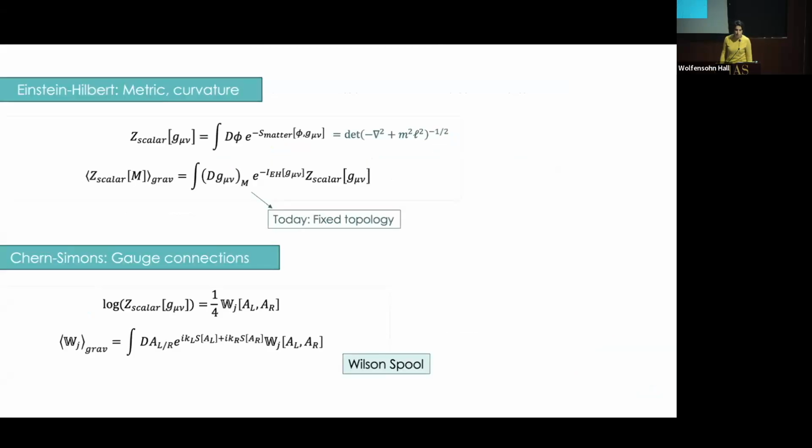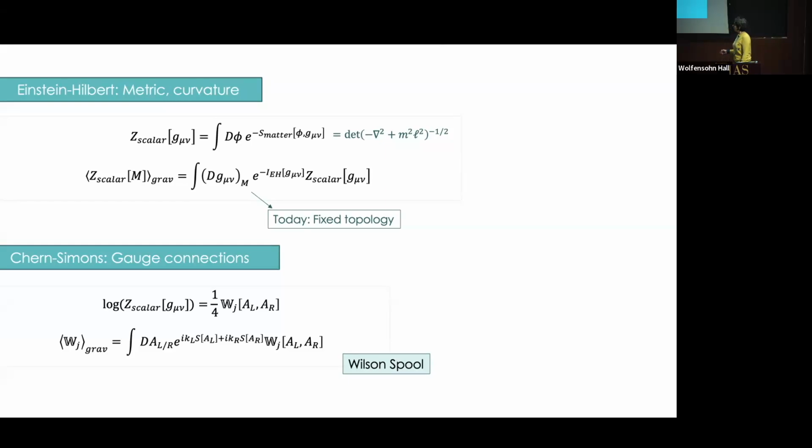Just to put a little bit more equations: if you have a metric formulation of this problem, what we will be considering is just a real scalar field. It will not have any interactions with itself. If you look at its path integral on a fixed background, it's just the determinant of the appropriate Laplacian. Including metric fluctuations is doing the path integral over g. And what I'm going to present to you today is these computations, but cast in this Chern-Simons language.